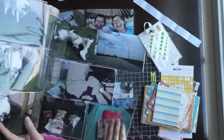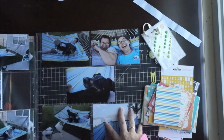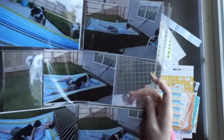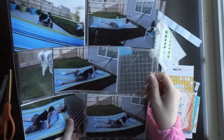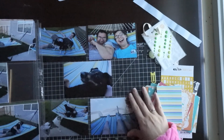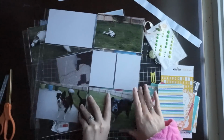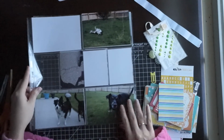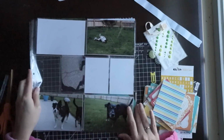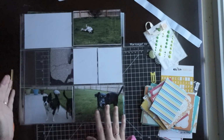And then I've got lots of hammock photos this week too, so we're just playing on the hammock. This is the week that I received my hammock. My mom had ordered it for my birthday, so I took bunches of pictures of my husband and I and the dogs on the hammock playing around. So these are perfect summer photos to go with this Inky Hot Mess kit, so I thought I would use them. I will go back and fill in the weeks as I go.